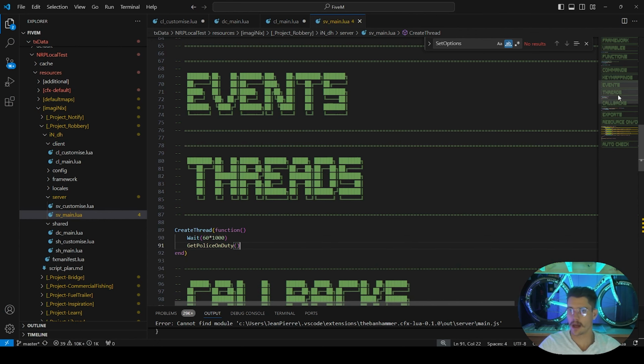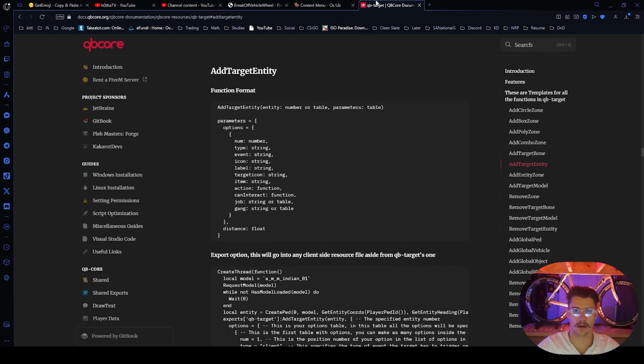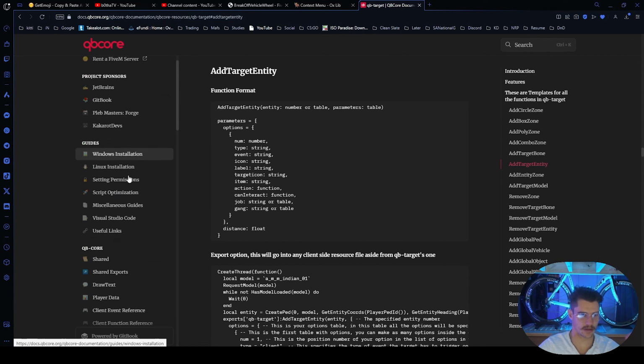Going to our functions, we look at get police on duty. This is where we'll need server or core functionalities. Heading to our QB target, well, it says QB target at the top, but it's QBCore documentation.